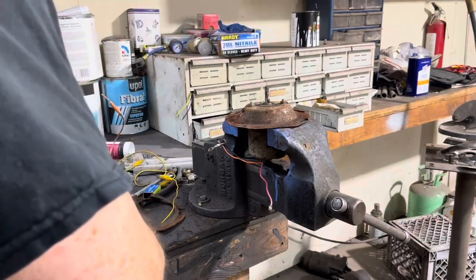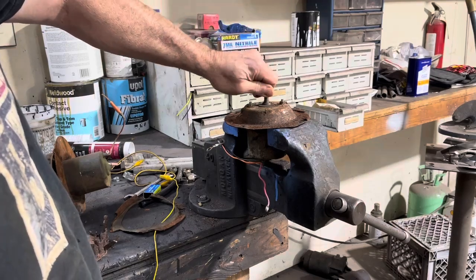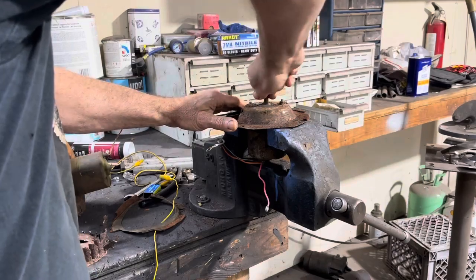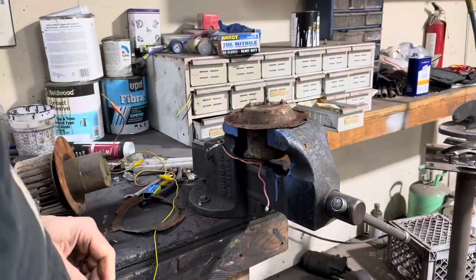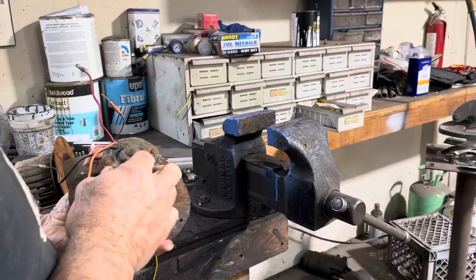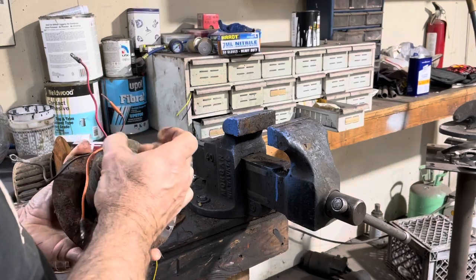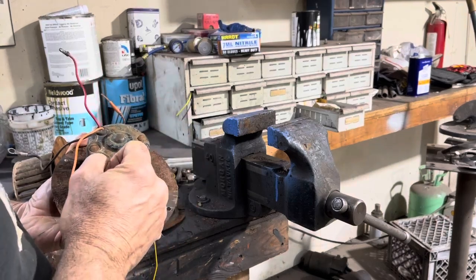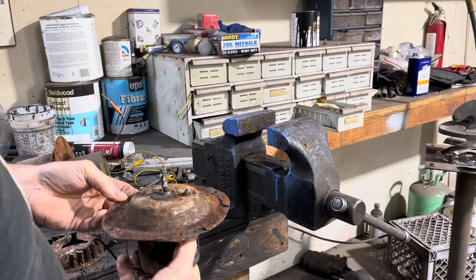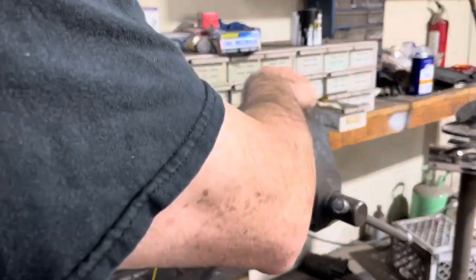Okay, so I was able to get this wheel off without damaging the shaft, and this thing is tight. But it was running. So I think if we can get some oil in this thing and just clean up those little bearings in there, it's probably going to be okay. I'm trying to remember, when you take these apart, if the little brush holders clamp back together, if you can get the thing back together. I honestly can't remember. All right, let me go ahead, it looks like we can save this piece.